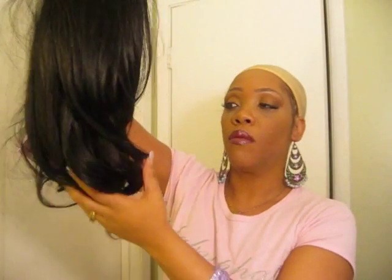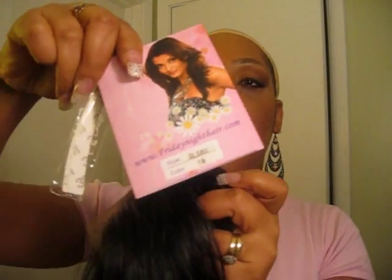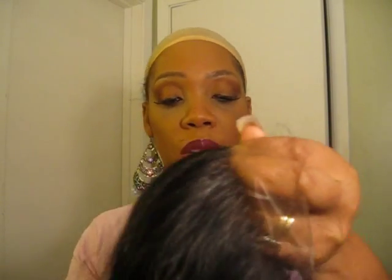It's like, I want to say, a body wave texture or something like that. The model is a GLS60 1B. And, you know, just simple cord. Y'all know, Friday Night Hair. Just the two cones, medium hard lace, and adjustable straps. Same old, same old.